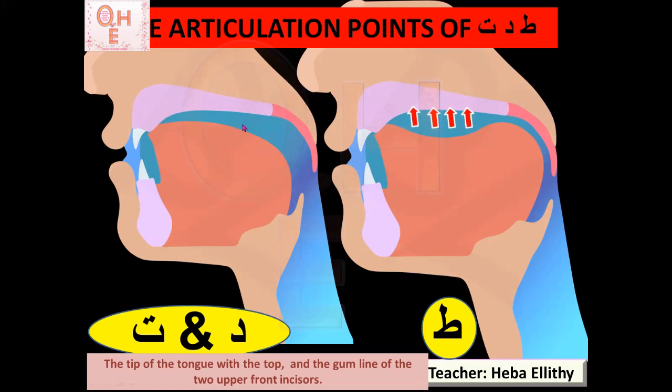But for letter دال, the tongue is up from the front, but it's down from the back, so the sound has more open space here. It's not compressed. So what's the right way of letter طا? Apple, apple. If I say letter دال, ad. Letter طا, at. I want you to try these three letters in a row and try your best to compress the sound here.